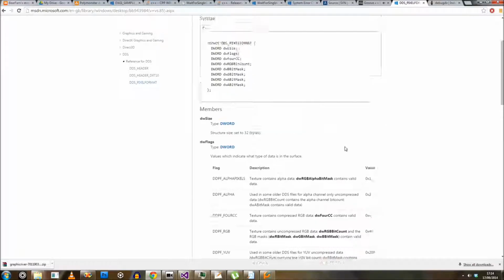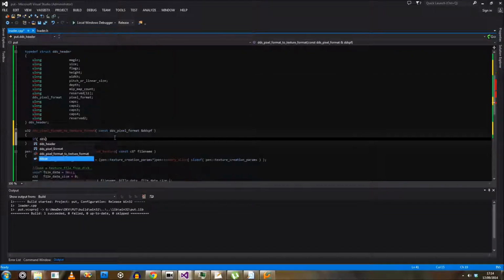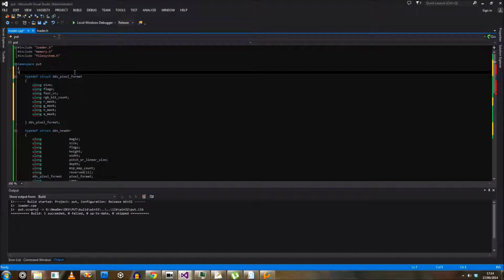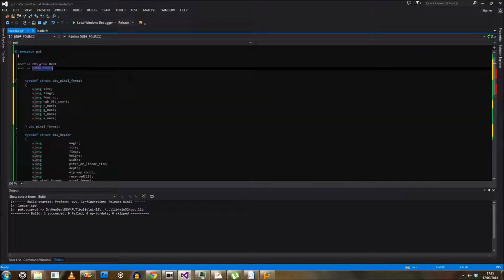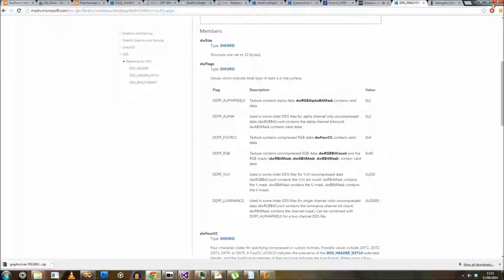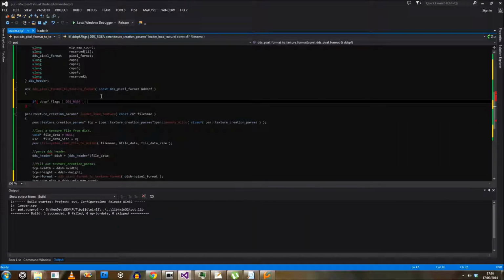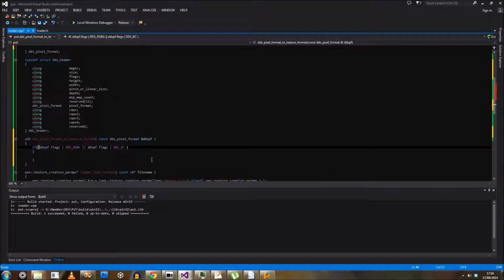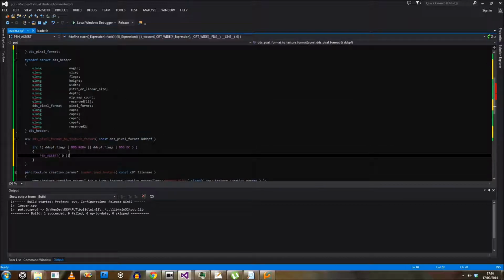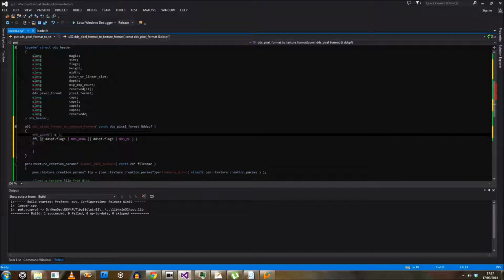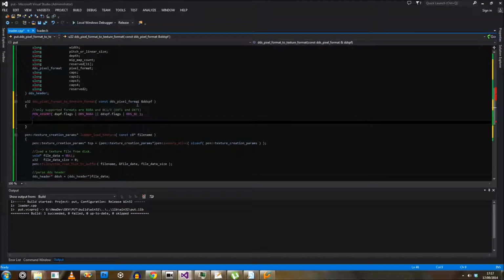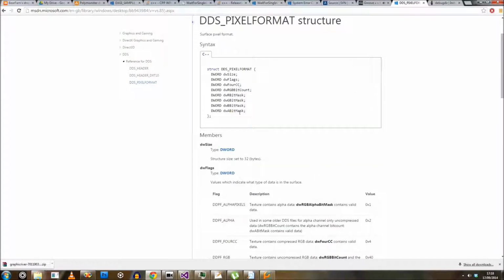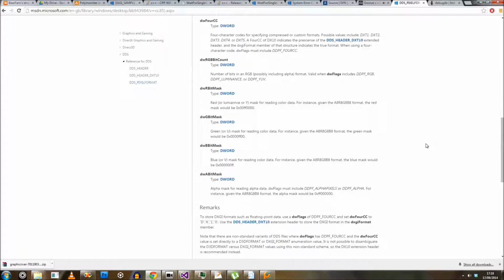DDS format can store information about compressed textures or different texture formats and bitmaps and cube maps and all this kind of stuff. That's why I went for it. And then I plan to use, or I do later on, use NV compress to compress the images, or to write out DDS files and generate bitmaps and all that kind of stuff. So it's nice to just have a format that can support a lot of things I need.